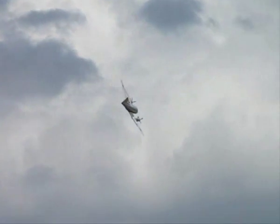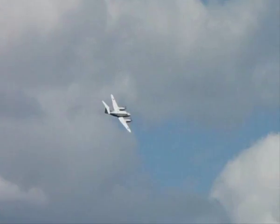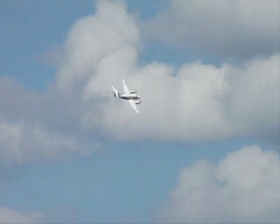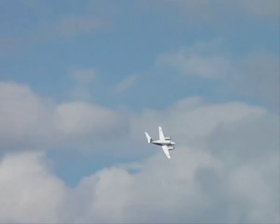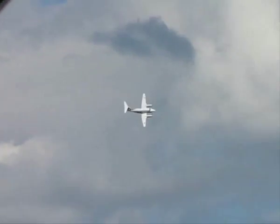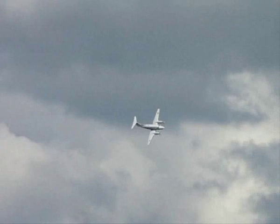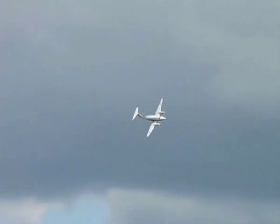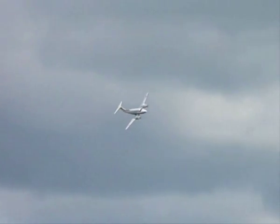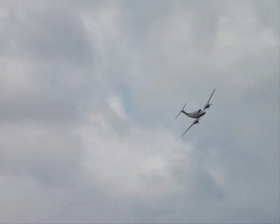Now, why on earth would the Royal Air Force want to buy a corporate transport, you may well ask? Well, another Scottish Aviation aircraft, the Jetstream, was being used as the standard Royal Air Force navigator trainer. Trouble is, those poor aircraft were getting quite old, started wearing out, as they'd been in service since the 1960s, and so they were replaced in service by this aeroplane.